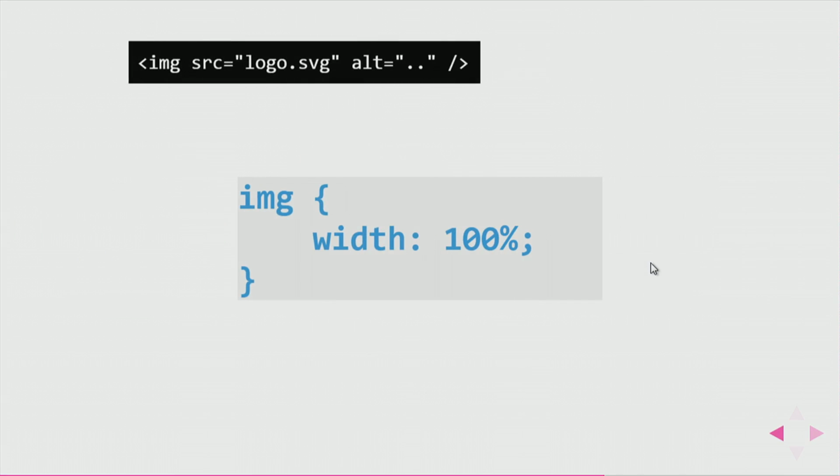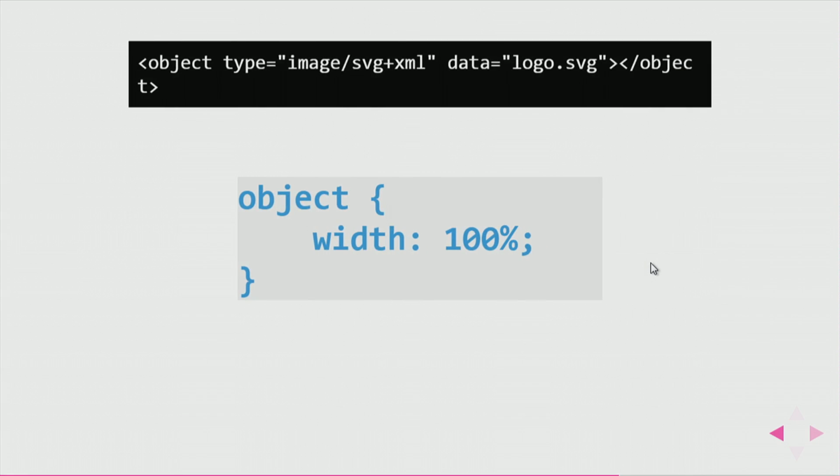If you're embedding the SVG image using an image tag, you're going to have to explicitly set the width to 100%. This is required for Internet Explorer. Duh. Because, well, the default dimensions for non-replaced elements in CSS is 300 pixels by 150 pixels. Now, Chrome and Firefox and, surprisingly, Internet Explorer are smart enough to know that the width of the SVG is going to be fluid. So if you have the SVG inside a container and you resize the container, the SVG width is going to resize with that container. But in Internet Explorer, it keeps the height at 150 pixels. I don't know why. So you need to explicitly set the width to 100% so that Internet Explorer can start scaling the SVG as it should.